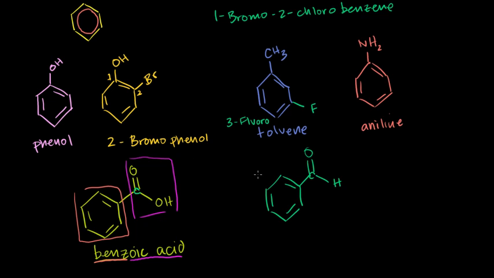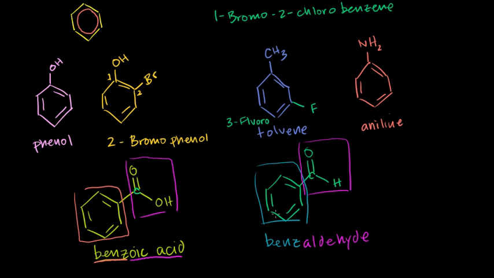And so once again, you have a benzene. So it actually makes sense to put the benz over there. And then you have an aldehyde group right over here. So this molecule is called benzaldehyde. Benzaldehyde. And we'll study amines and aldehydes and carboxylic acids in much more detail in future videos and actually see reactions that involve them. But I just wanted to expose you to this. And when you see these kinds of names, you don't become intimidated.